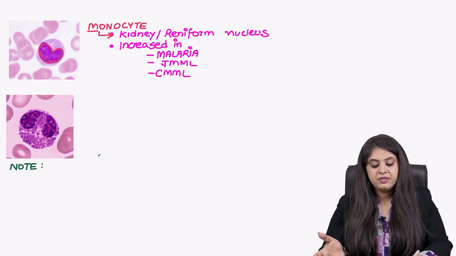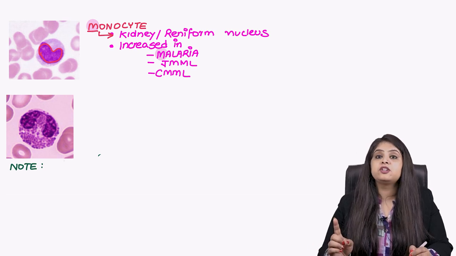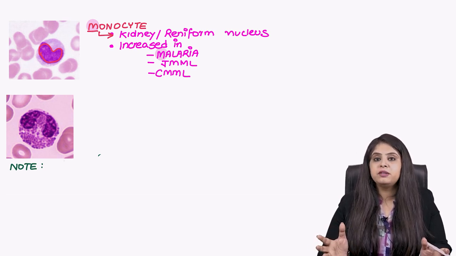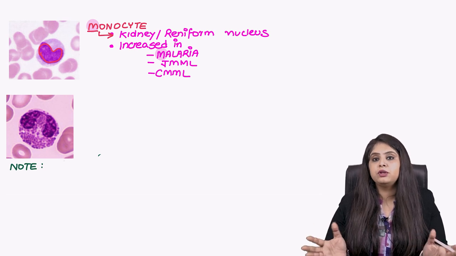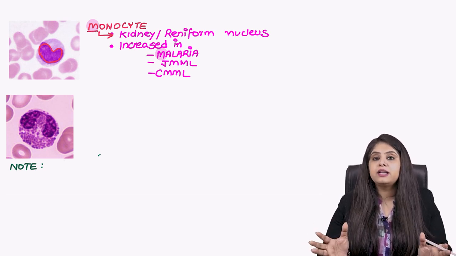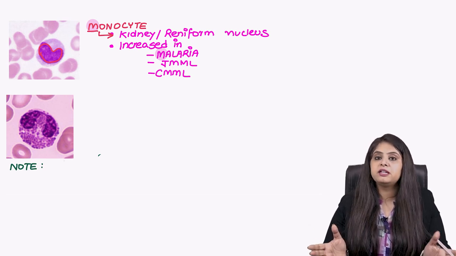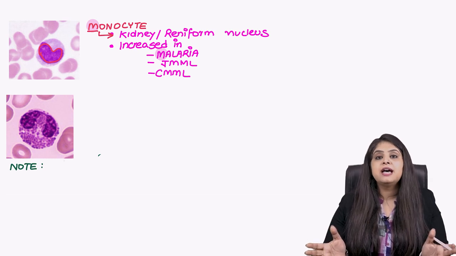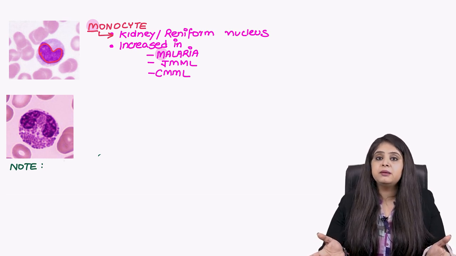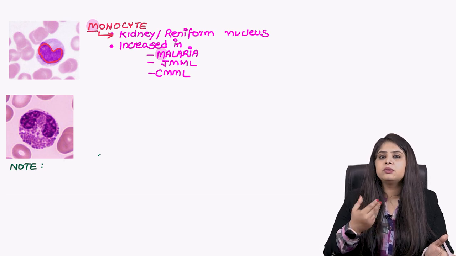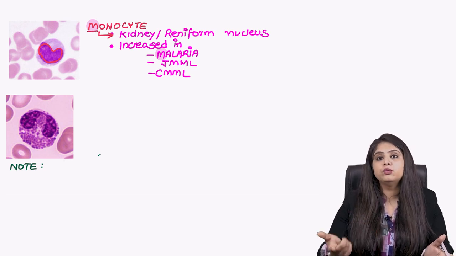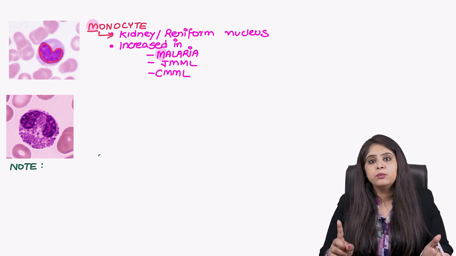And M for M, that it is going to be increased in the infection malaria. This is so essential for me because when the malaria season comes following the rainy season, I know that I'm going to get hundreds of smears on a daily basis where the clinicians would be suspecting people with fever and chills, and the clinician would be suspecting malaria. But then when I can look at the report, I will know that malaria patients, not always, but in most cases, show you elevation of monocyte.